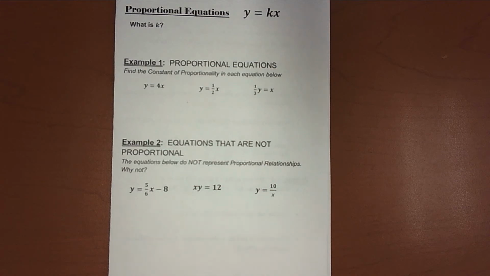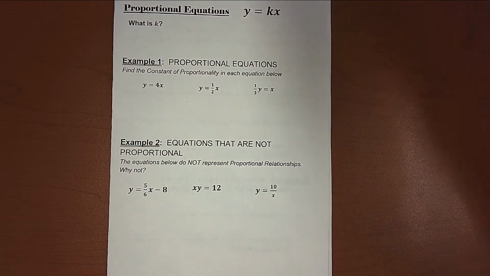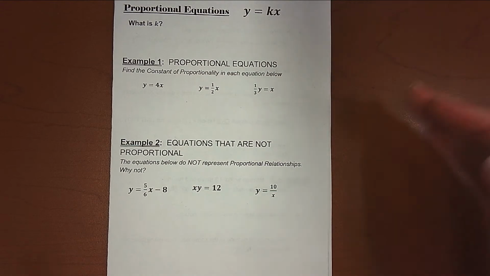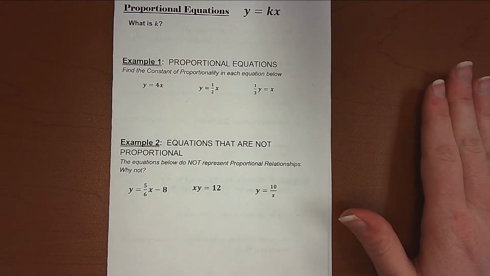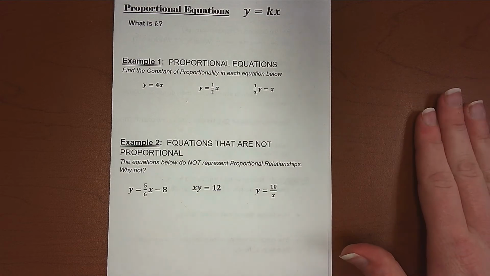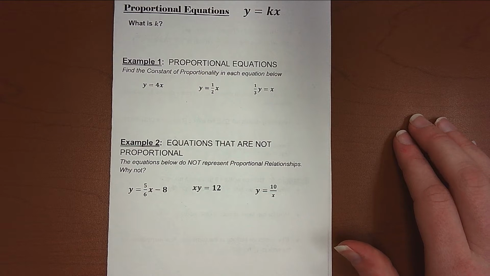So in the last foldable, we talked about what proportionality means and what it means to have proportional relationships. Now we're going to look at another word for proportional relationships, or proportionality: directly proportionate. If it's not proportional, we say indirectly proportional. We talked about how, in order to be proportional, we must have a straight line that goes through the origin when we graph our line.